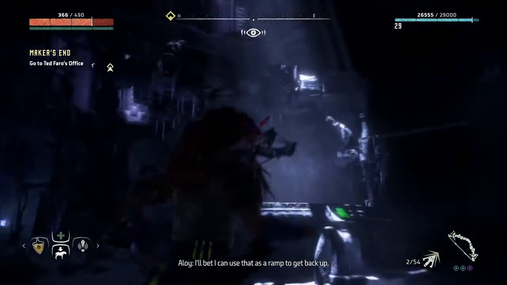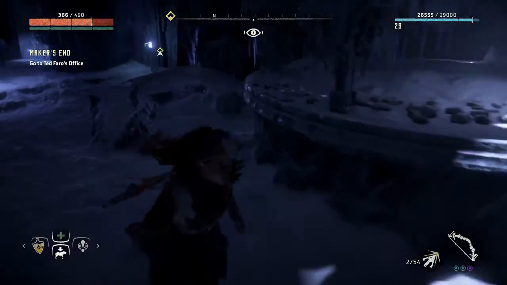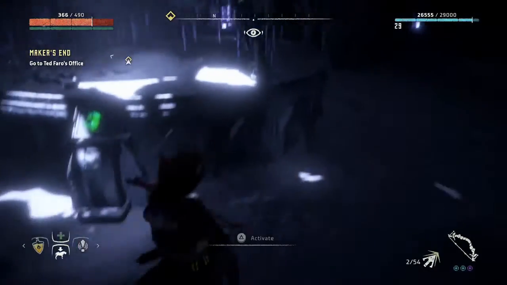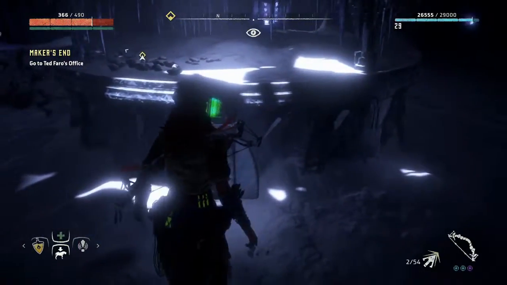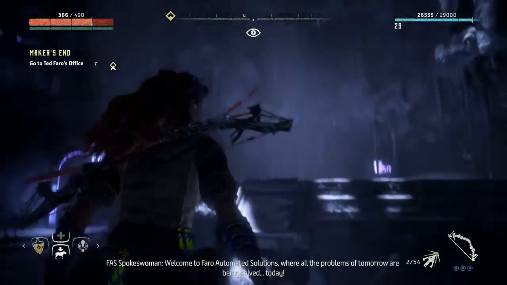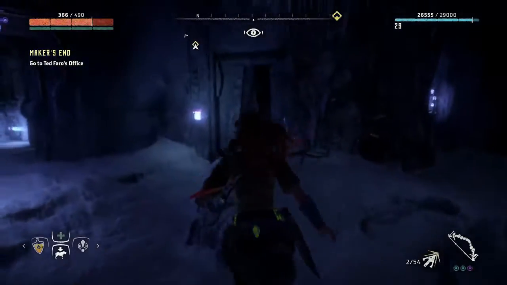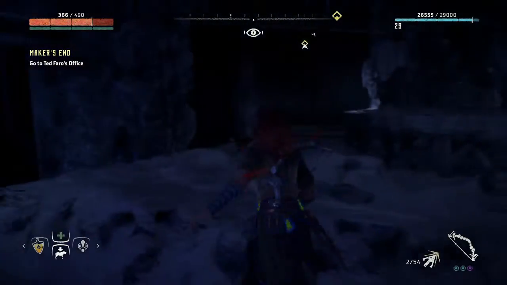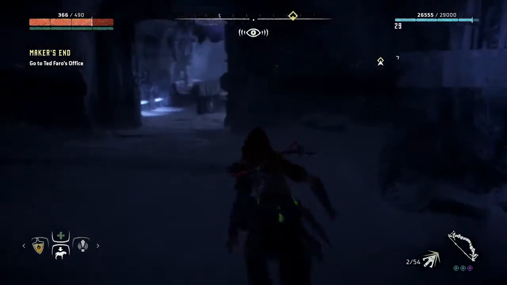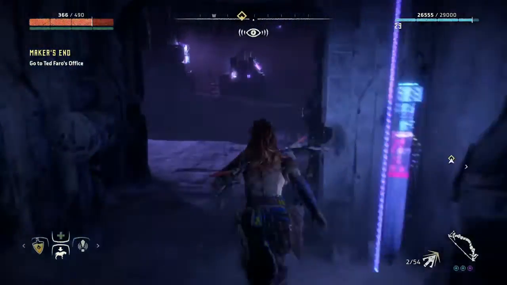I can use that as a ramp to get back up. And also, there's another Deathbringer. Oh, another activate thing. Activate. Welcome to Ferro Automated Solutions, where all the problems of tomorrow are. Okay, I think that's just repeating the same thing. Is that why I came in? No, it's not.